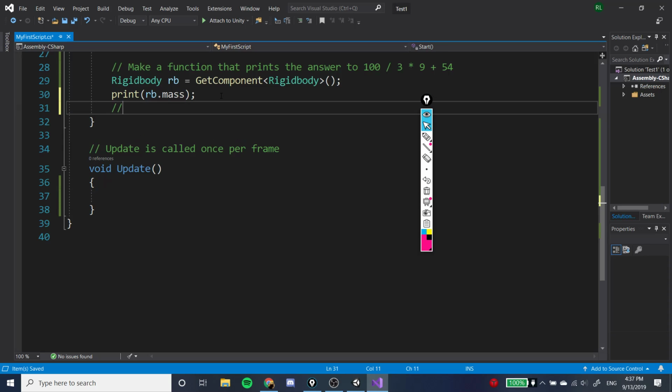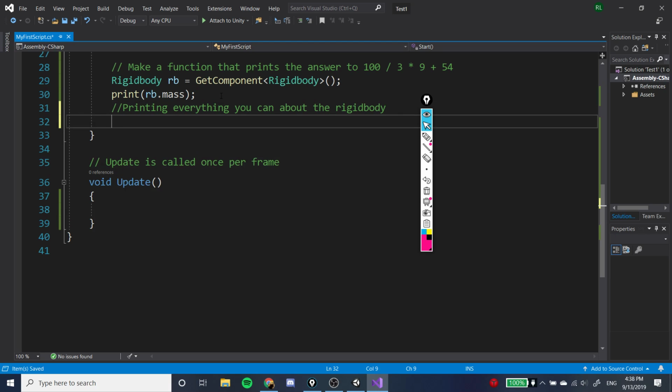So now, try printing everything you can about the Rigidbody. And also, try printing everything you can about the transform.